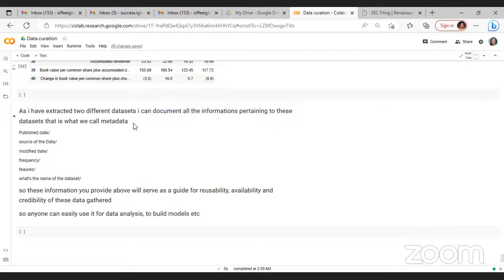Imagine if you have lots of data sets in a database, you yourself will be confused because there is no metadata to explain them and to identify them wherever they are. So when you gather data from a website, or maybe from a document, you have to write information about those data sets that you have extracted. It's very important that you do that.